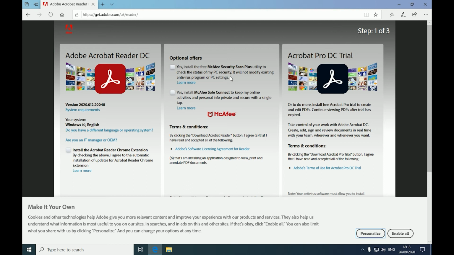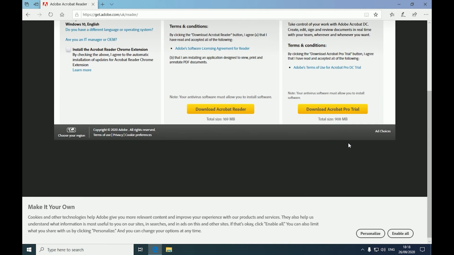We wouldn't be bothered with it, because you have antivirus on your system, and that antivirus is following your web pages, browsing history, etcetera, so you don't need to add anything else. You could add the extension, add-ons to the browser, but again there's no need, because you have them on the system. It's actually asking here, do you want to install antivirus? Maybe if you don't have it, you just say no.